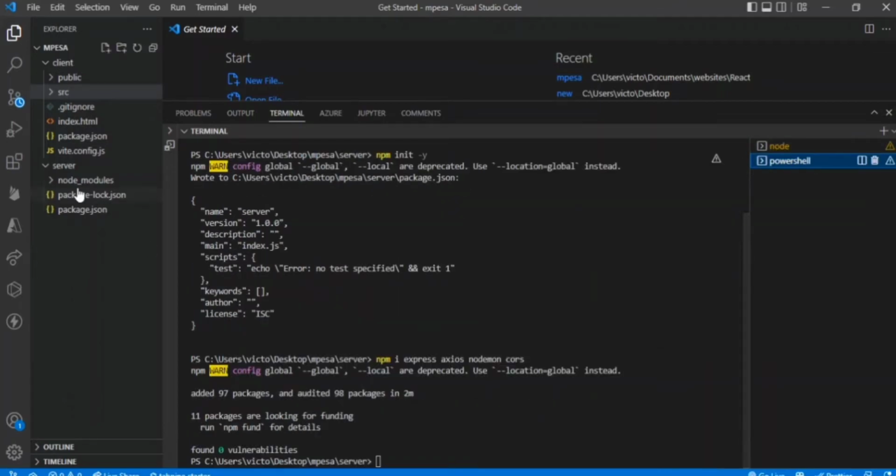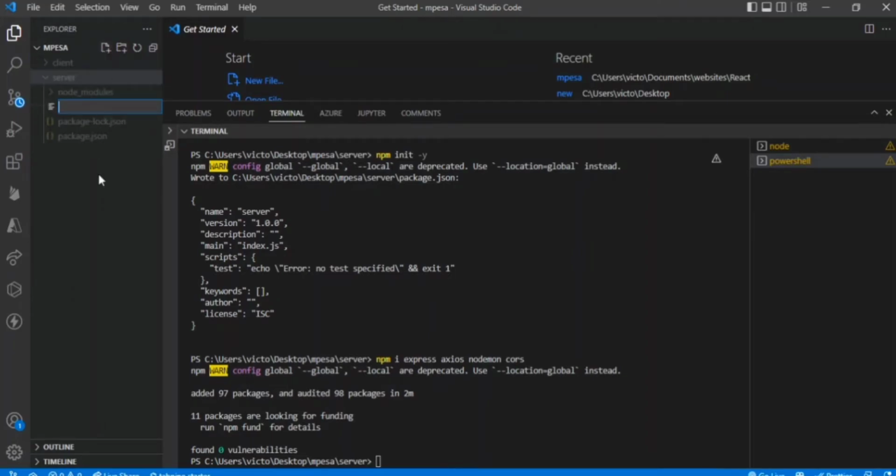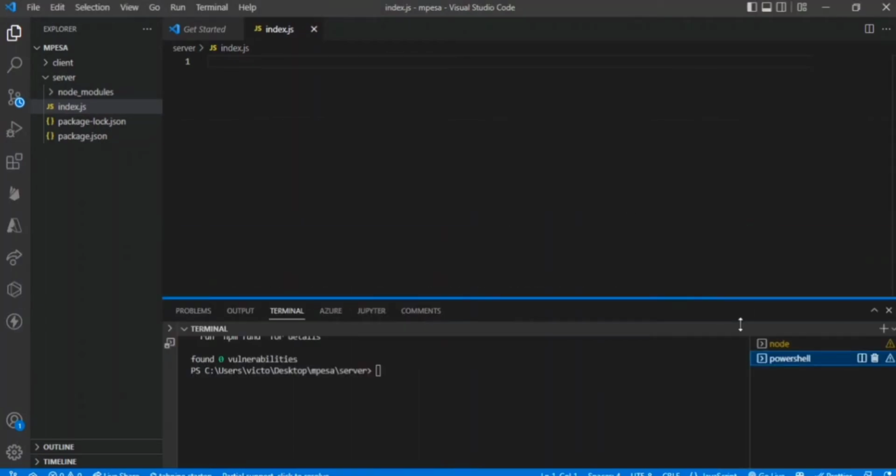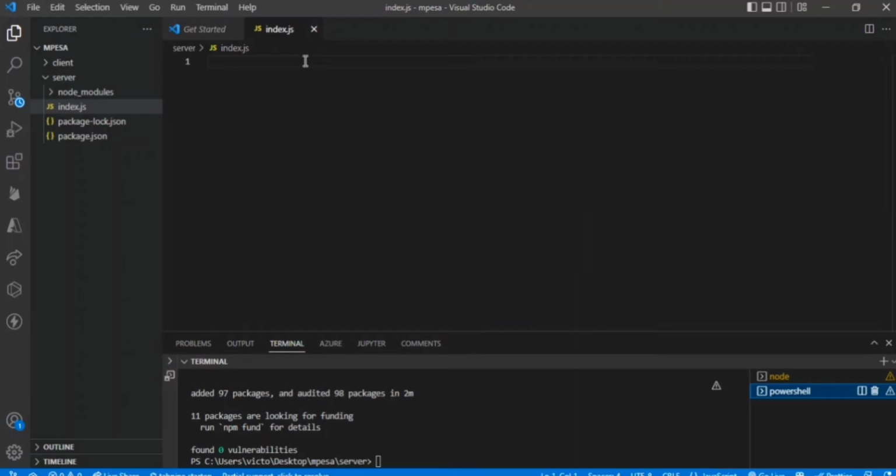Now let's open the servers folder and start writing code. We create an index.js file, and then we do the obvious thing, we import express, and then we initialize our app.